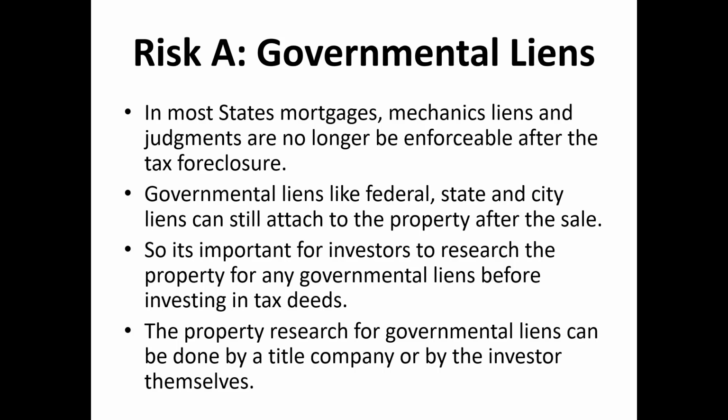Yeah, maybe also a common one is something like a grass cut lien or a cleanup lien where the city had to send somebody out to mow the grass, anything like that. And so like Shade said, we're going to research those if there are any to make sure that it still fits within our budget. So if we're looking at a property and there's a $150 grass cut lien, well, based on how much we're spending, that's not going to be a big deal. But if suddenly there was a $15,000 lien, then that could totally affect the investment, and maybe we wouldn't even buy that property.